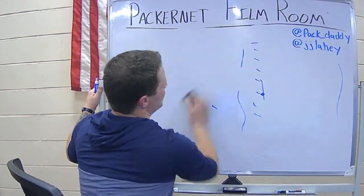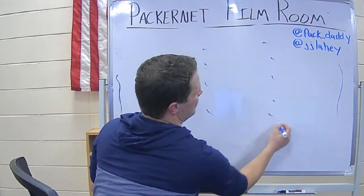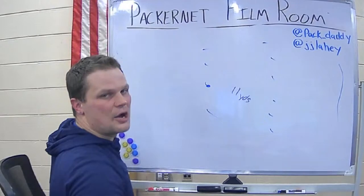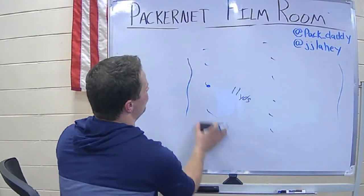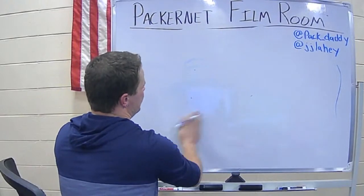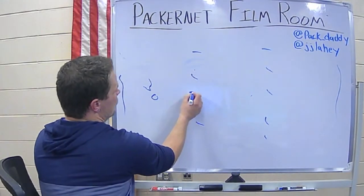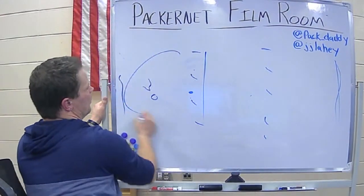In the college game, the hashes are a little bit wider, okay? So in the college game, let's say the hashes are here. If I'm not mistaken, I think it's 11 yards. I'm not certain. Don't quote me on that. But that means if that ball goes out of bounds and is now placed for the next play here, you've got a much smaller area in here than the pros do. And then it's even wider in high school. So we struggle with field boundary stuff a lot as an offensive unit in high school because those hashes are really wide. You got the hashes, then you got the numbers here. So if we go out of bounds over here, we've got a great big area of field to work with over here and very, very little field to work with over here.